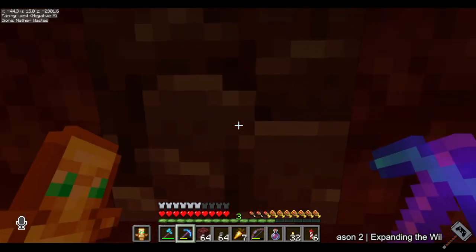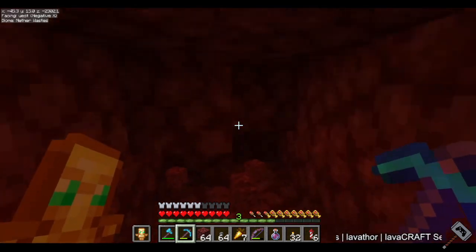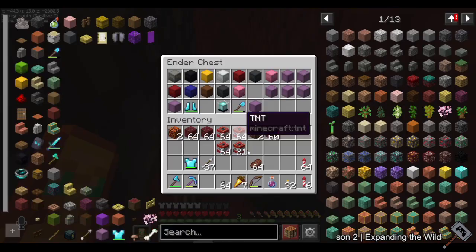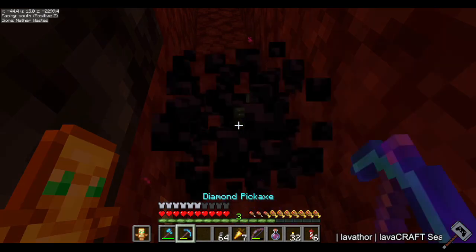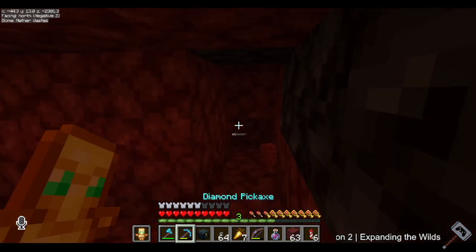Oh, we already found one. Look at that. We're not even trying to get them yet. Oh, two! Diagonal ones. Pretty good. Two. We're going to put these in the ender chest as we go because we'll probably die and lose them. And I definitely don't want to lose them. We need to get about 40 of them, so I want to try and get like a stack, but we'll see what we can get.